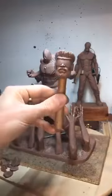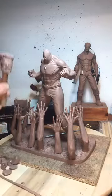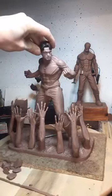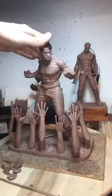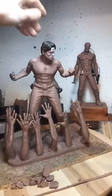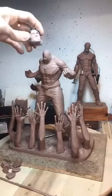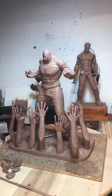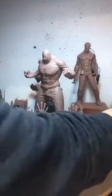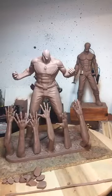And this is the face of the main character, which is also very rough. I'm going to eventually add the head on. But for the time being, I'm using Arnie, good old Arnie head, which has taken a bit of a battering over the years. It's what I use for all my 1/6 scale stuff. It's good to have the odd head lying around. I've also got a few hands lying around to use as references. So I may well do some fine detail work on that in a while.